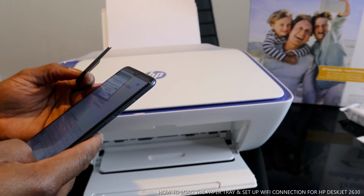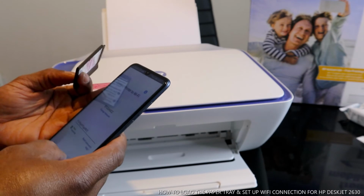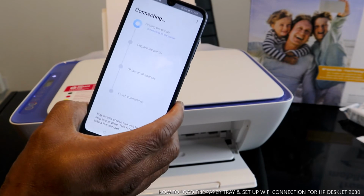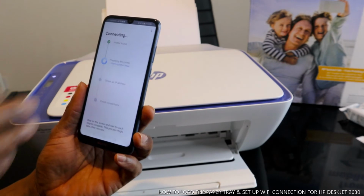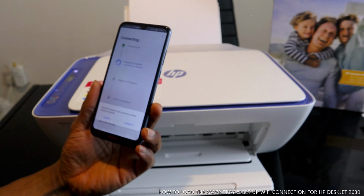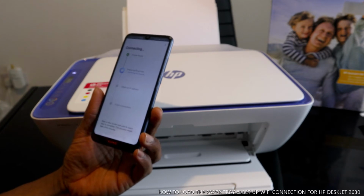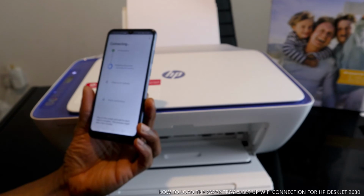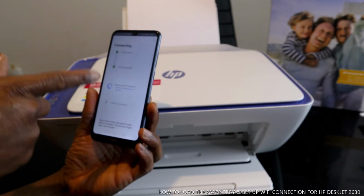Now once you put in the required information, what you're going to do is click continue. Once you click continue, it's saying printer found. So this printer right now is found. Okay, it's preparing the printer. The other thing you need to understand is that this printer is preparing.